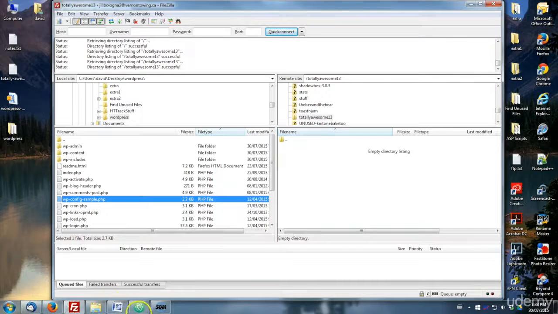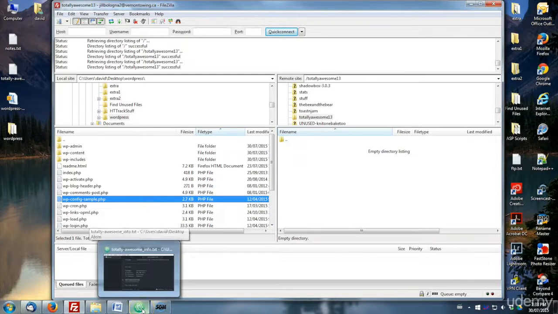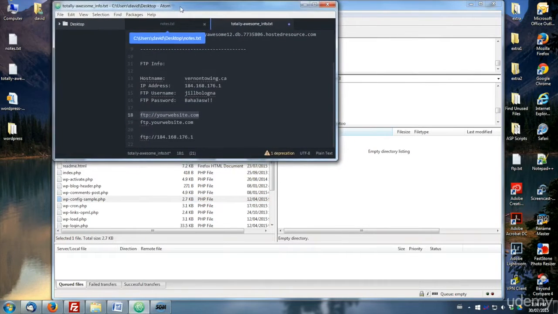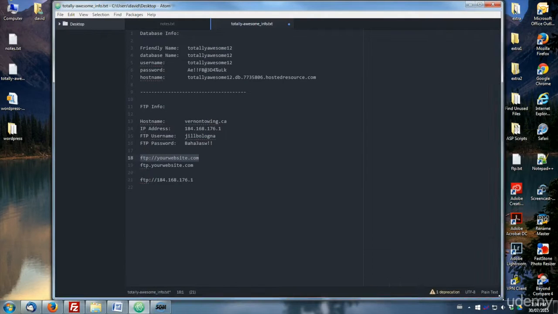So open your Atom editor that we downloaded, or Notepad, or whatever you want to edit the file in. Pretty much anything will do, just maybe not Microsoft Word or anything like that. I'm just going to make mine nice and big here.